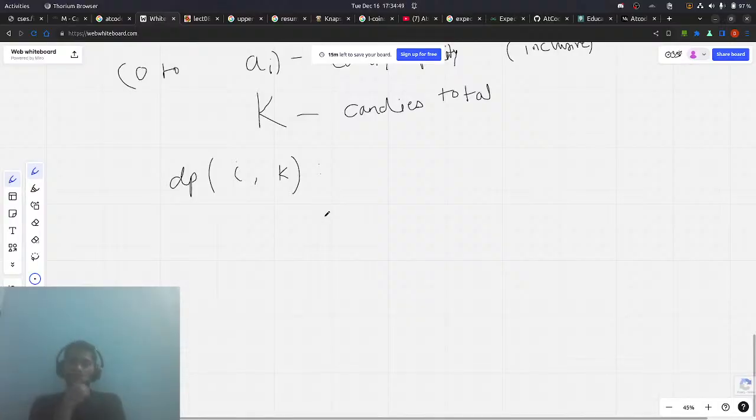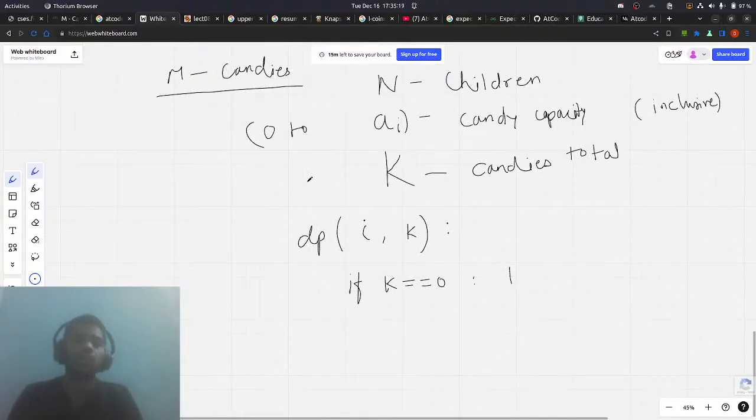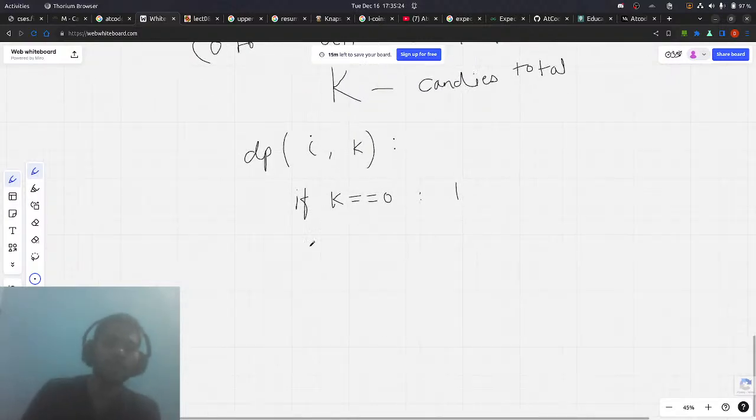If we have I children and we have k candies, what will happen if we have 0 candies? In that case there is one way, because every child can receive 0 candy.